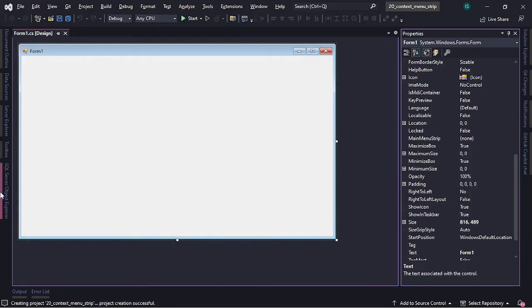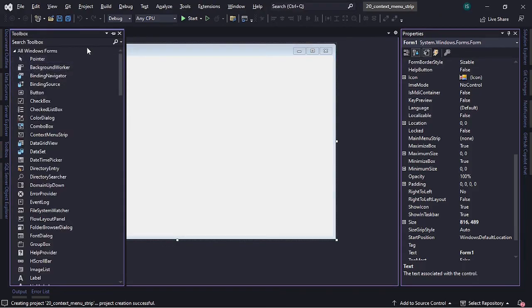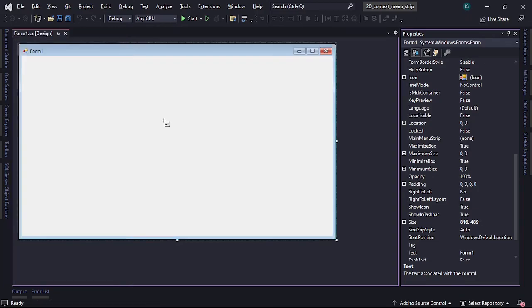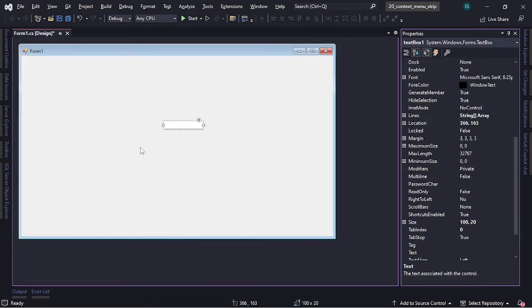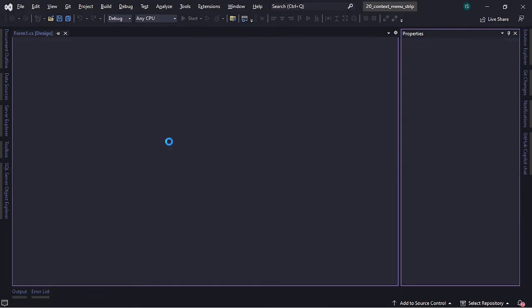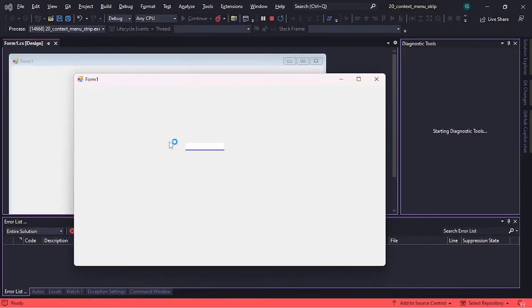Let me add a text box in order to show you this. So this is our text box. I'm going to leave it like this. It's not important to redesign it or change its properties. I'm just going to show you the default options that we have when we right-click on a component.